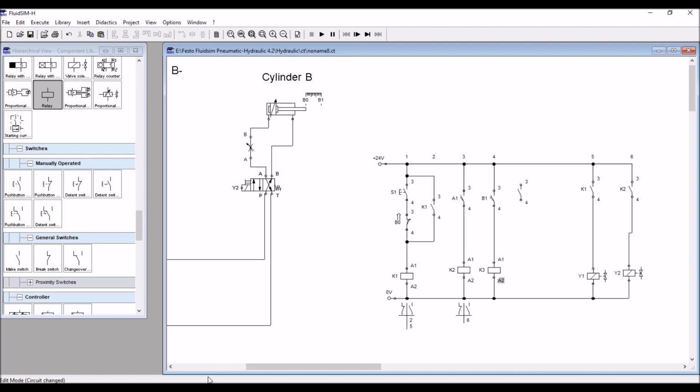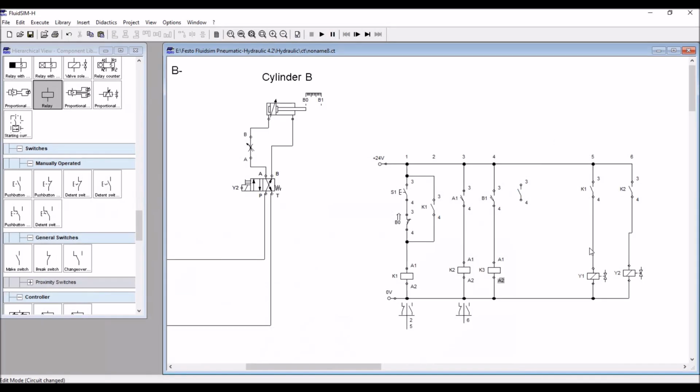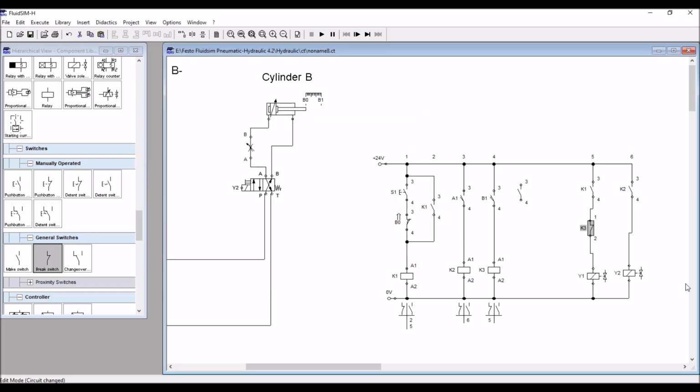B1 is connected to K3 and K3 should switch off Y1. Switch off Y1 means negate. That means go to Y1, you take the normally close contact of K3. See, normally close contact of K3.